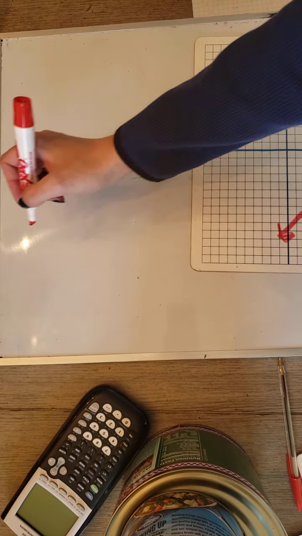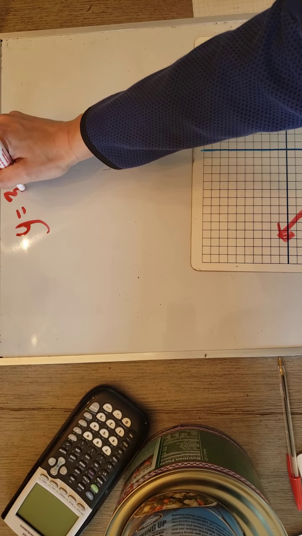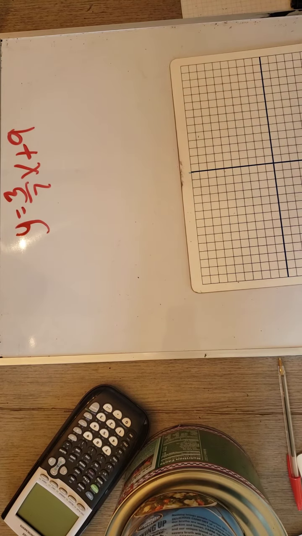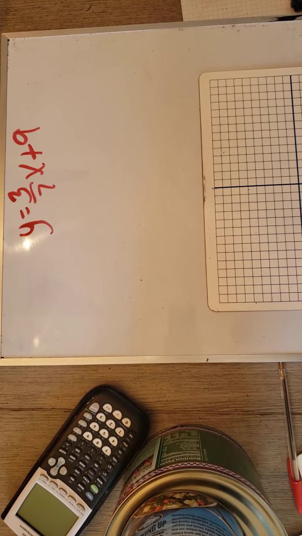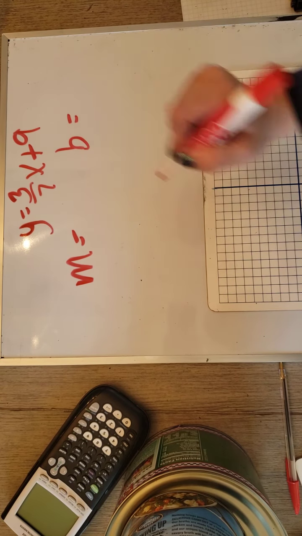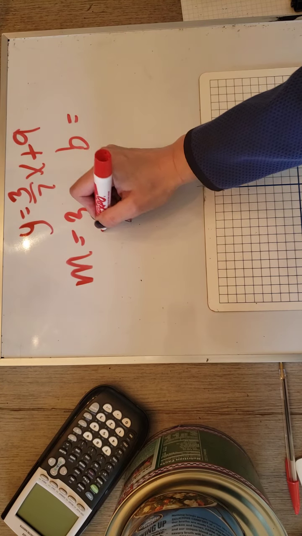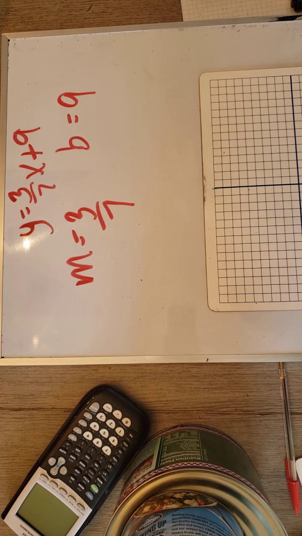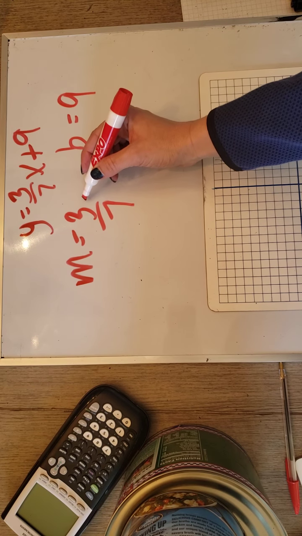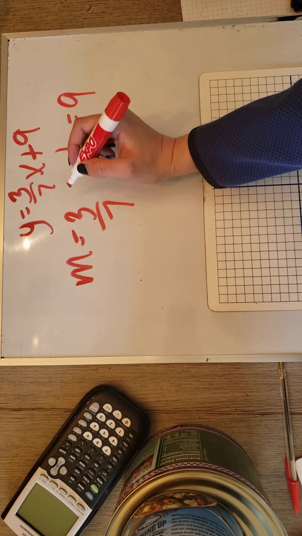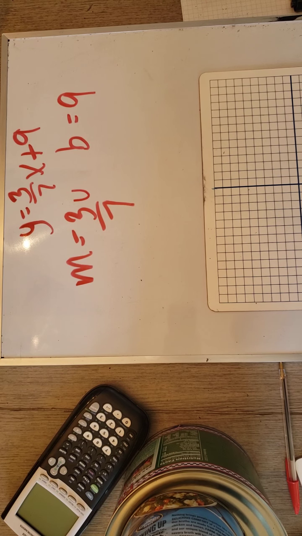So say we had y equals 3/7 x plus 9. You know the drill. First we have to identify what? We know that m is going to be 3/7, b is going to be a 9, and in this case both of our numbers are positive, so this tells me I'm either going up or to the right. Which one is it? Hopefully you said up because it's the top number. 7 tells me I'm going to the right.